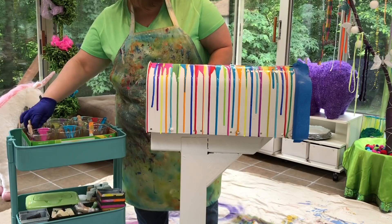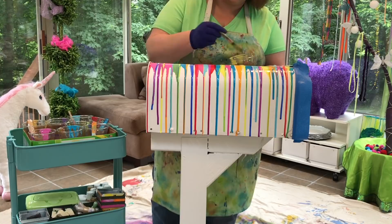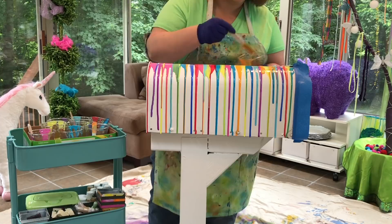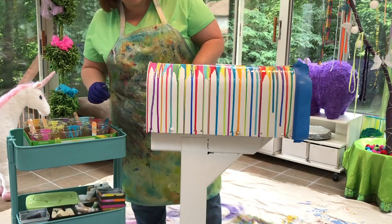The more that I dove into paint pouring and the more experiments I did to try and understand what was going on, the more surprised I was by the results. I was expecting that things like exactly what kind of paint you're using or exactly the pouring medium you're using were the big factors that impacted what a canvas looked like — but they weren't. They turned out to be the least important factors. What I thought were small, minuscule little things actually turned out to be the biggest factors for impacting what a poured canvas looks like.